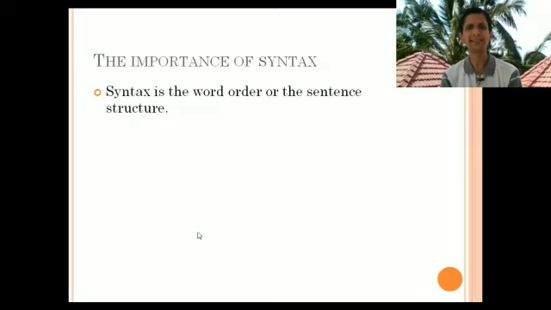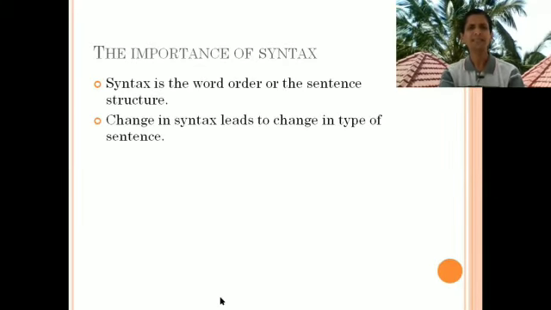Syntax in programming is the structure in which the program is written, and syntax in language is the structure of the sentence that we utter. As syntax is very important in writing a program, so is it very important when you speak the language. So it is this syntax which also decides the different kinds of sentences that we use in our daily life. Let us see how the words in a sentence differ in different kinds of sentences. The different syntax leads to different kinds of sentences.